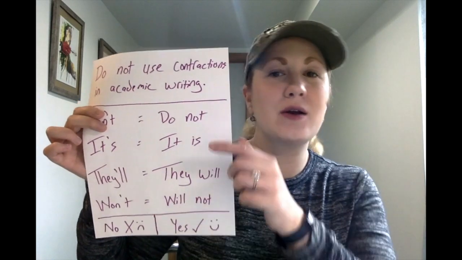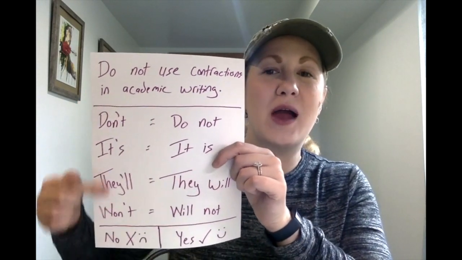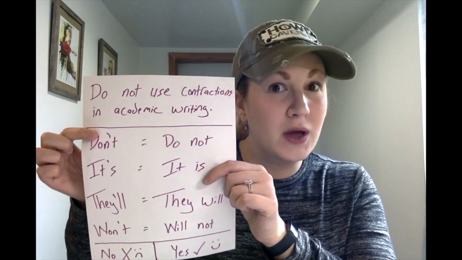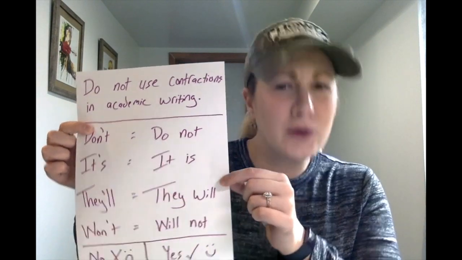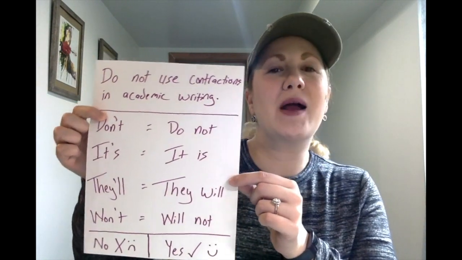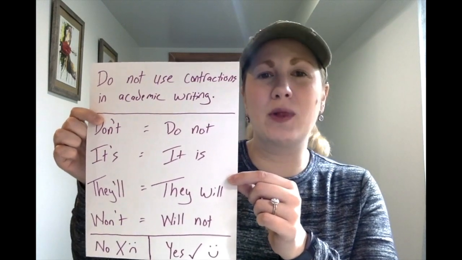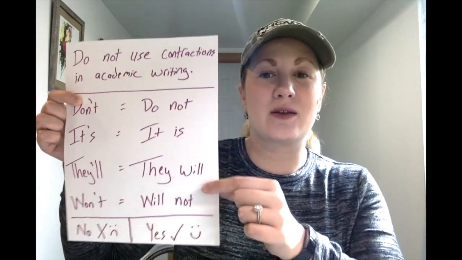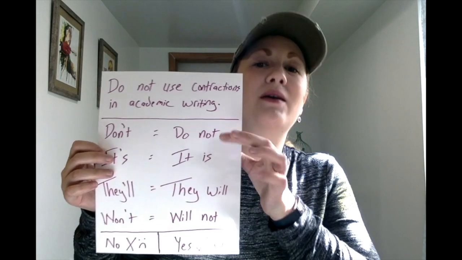See this column here? No. You don't want to use this in your academic writing. It's casual. It's not really grammatically incorrect. But when you're writing for a class, you want to use formal language. And that would be these here in this column. Okay? So that's the first thing we want you to look for in the text that you're going to get. Find the contractions, if there are any, and fix them. Separate them so that it's not this, but this instead.